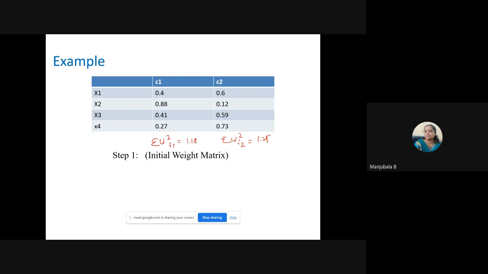The weight matrix will be the membership of the ith point to the jth cluster. So there are 2 clusters, C1 and C2. There are 4 points, X1, X2, X3, X4. This entry represents the membership of the first point with respect to cluster C1. This is the membership of the first point with respect to cluster C2. So that constraint I told you, the summation should be 1. This is the initial assignment only, so you can initialize this weight matrix. Only this condition you have to follow, the summation should be 1. Here you see this is 1, this is also 1, this is also 1. So this is the initial weight matrix.